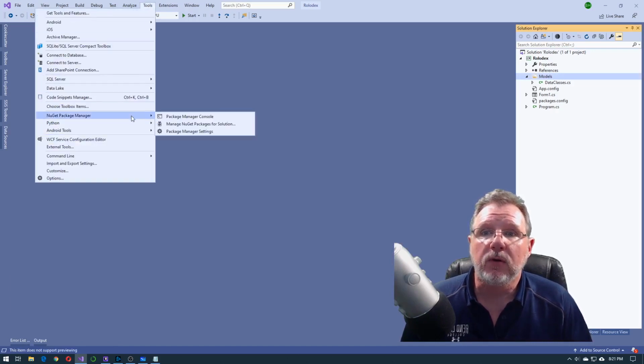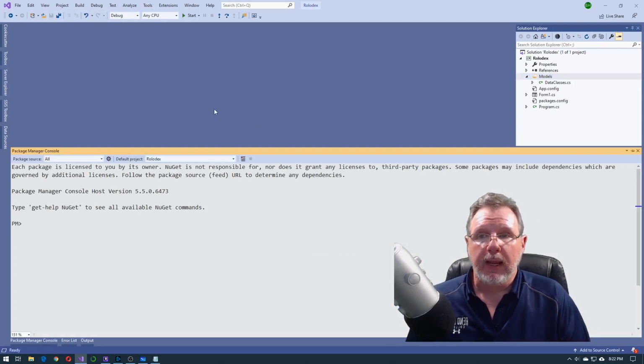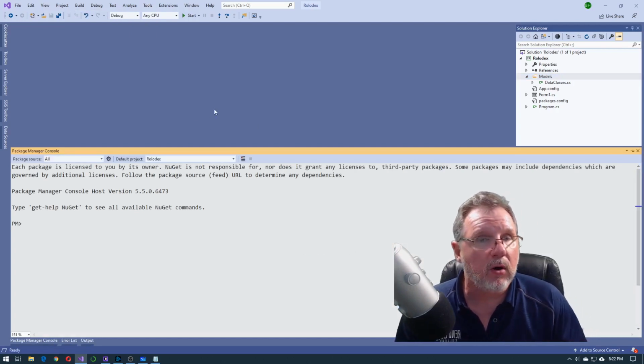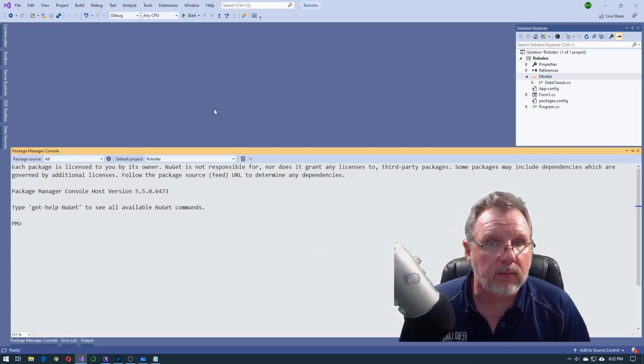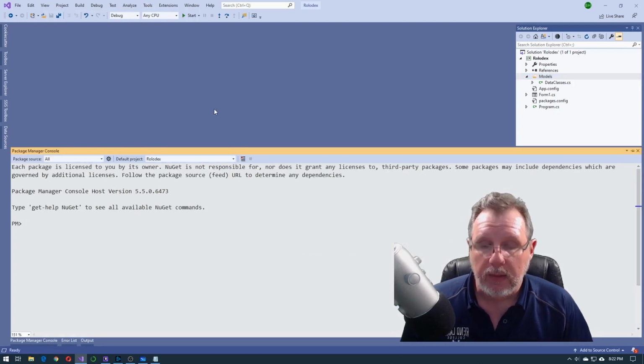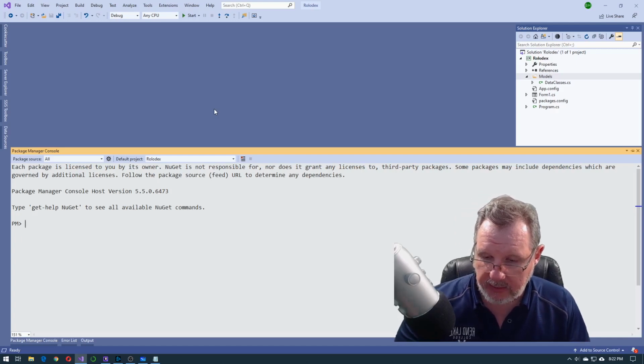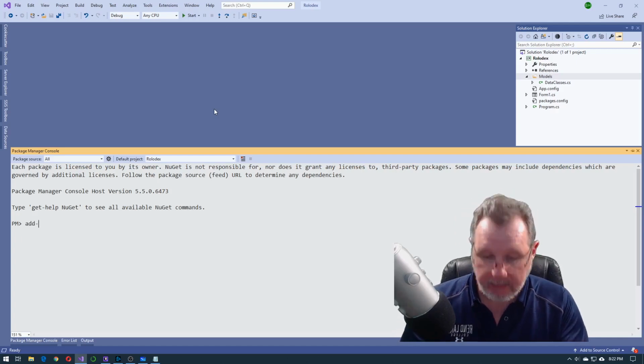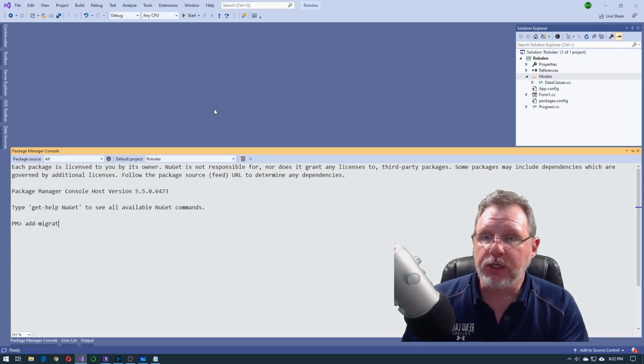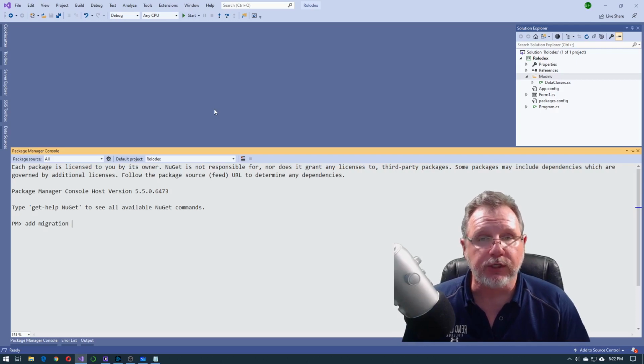And the next step is going into the Package Manager console. And this is another part of the Entity Framework Core toolkit that since we've added the Entity Framework Core, we have a couple of new commands that we can issue. Add migration. And a migration is simply a code, we call them code migrations.